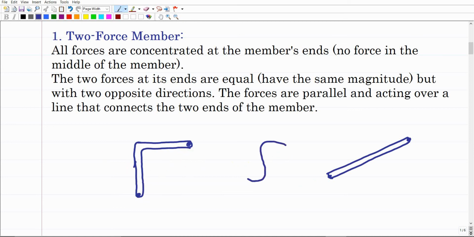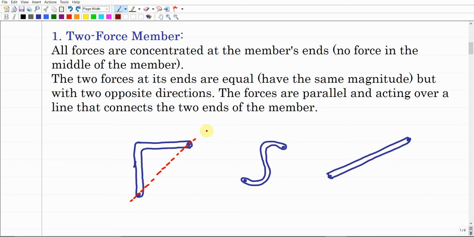Or it could have any other shape, as we discussed before in the dynamics class, if you remember. These are the two ends and there are some forces acting over these two ends. If we connect these two points together with a line, we end up with a line, and this line is going to be the line of action of these two forces acting over this member. For example, we may have one force in this direction and another force in this direction. The same thing, we may have two forces here. We can combine these forces. If we're working in two dimensions, or even in three dimensions, we can combine them into one resultant force. So we can combine these two forces into one resultant force.